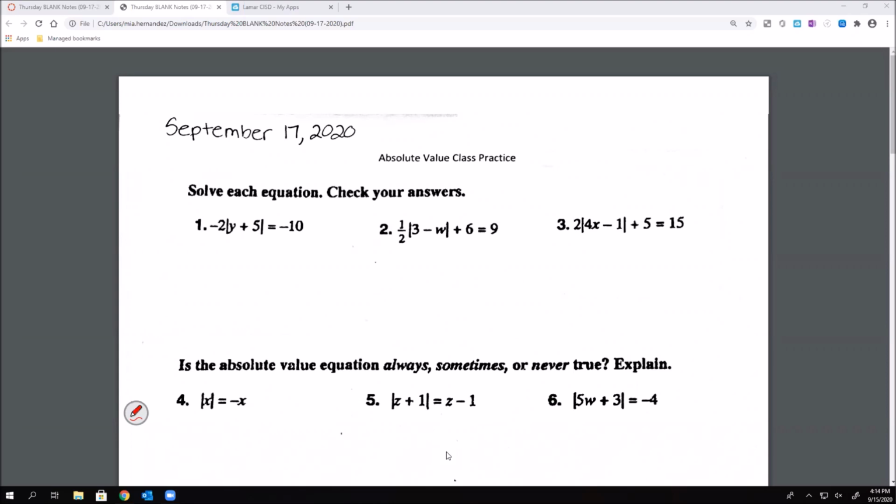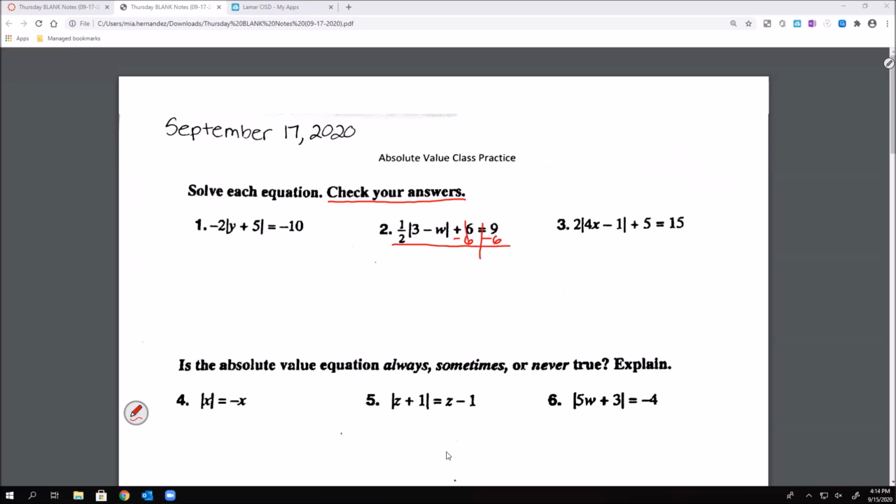Okay. We're going to take a look at example 2 that's in this top section that says solve each question and check your answers. So on your homework, if anything comes from this section right here, check your answer. That's part of your homework too. First up, I got to get the absolute value by itself. Got that 6 in the way, so the opposite of my positive is negative, so I'm going to subtract 6 from both sides.